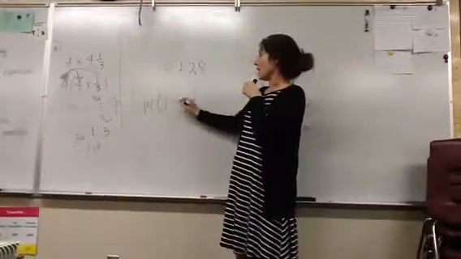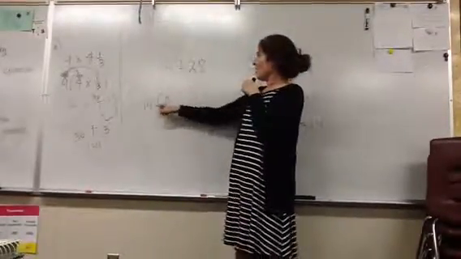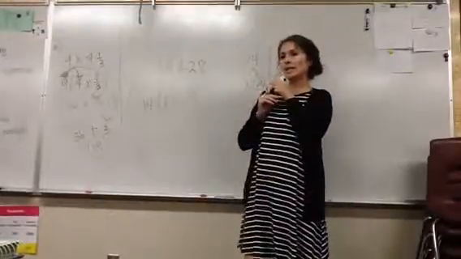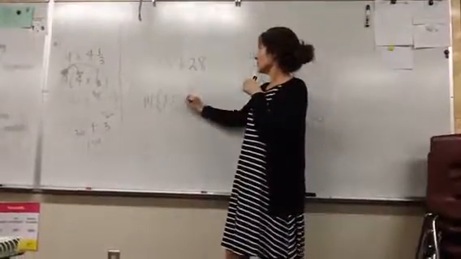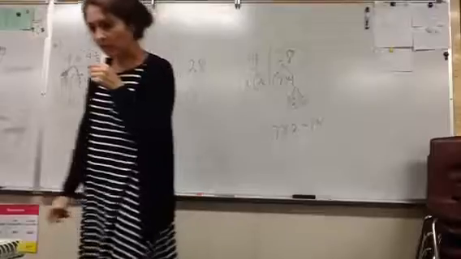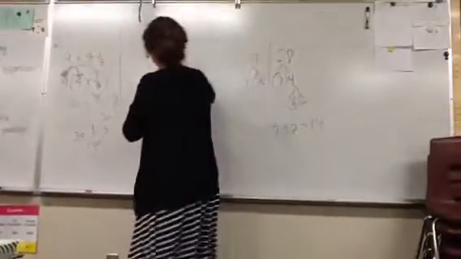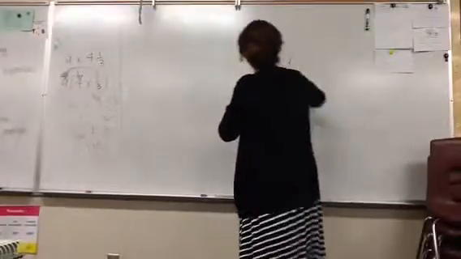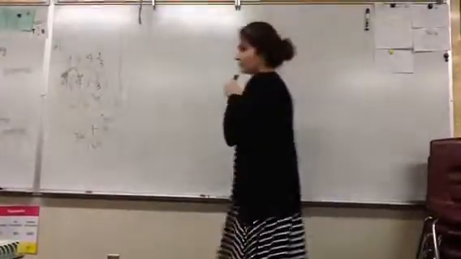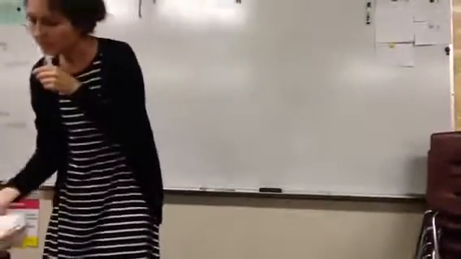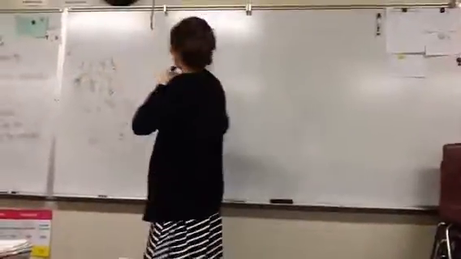Okay. When we come back, which we are back now, 14 times what gave you 28? 2. And that should be your final answer. You got it right. Now we're going to do another example in your notebook, and you'll be pausing it. Now you're going to do the distributive property. Ready? Here's your example. 2 times x plus 3.